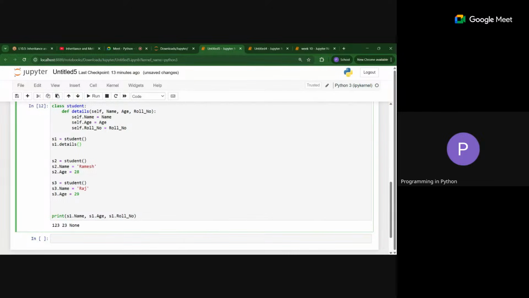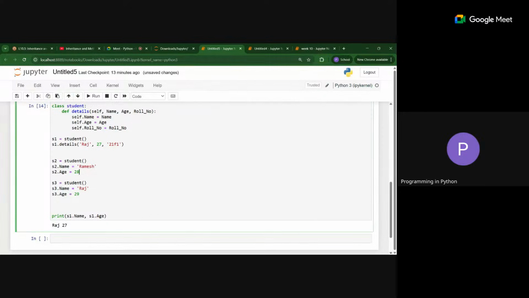Now name, age, roll number is basically what? So I can say, for example, Raj, then we have 27 as age, then we have roll number 21F1. Okay, that's it. Now I don't need to put s1.name, s1.age, s1.roll number. I have just created one function inside the particular class, and now I'm calling that particular function here. So that's it. If you simply print s1.name here, let's see what happens. You can see Raj. If I print s1.age, you can see we got 27 here like that.